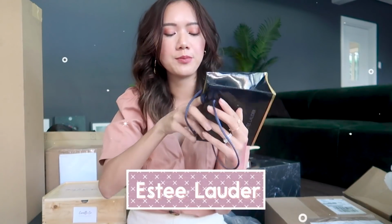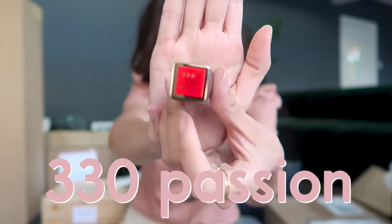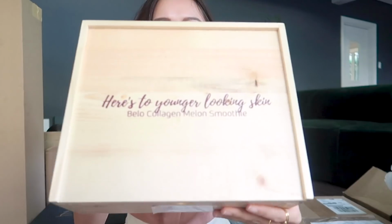Any suggestions, anyone? Okay, now we've got Estee Lauder, and they sent me lipstick, hashtag BNB, and it's number 330 Impassion. Oh, it's a nice, super duper yummy red shade. Beautiful! Next up, this one from Bella.